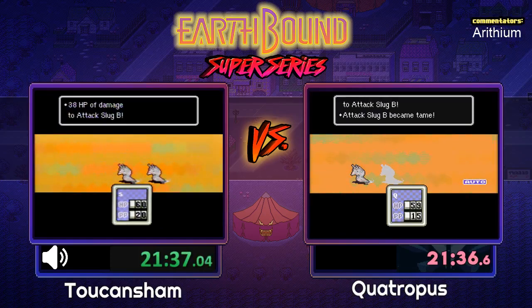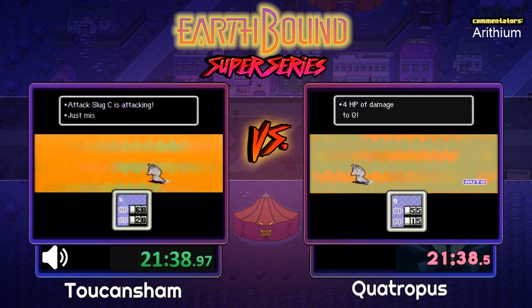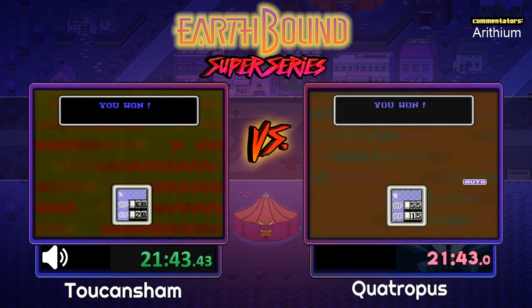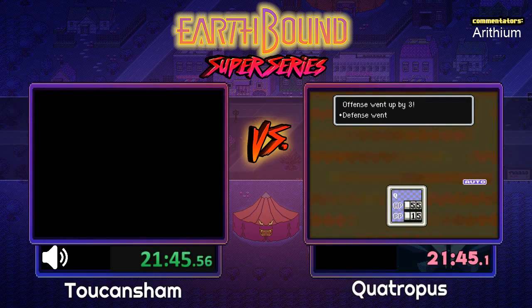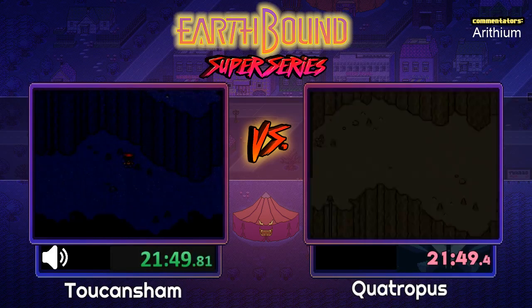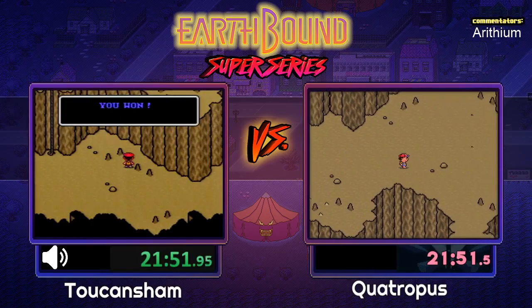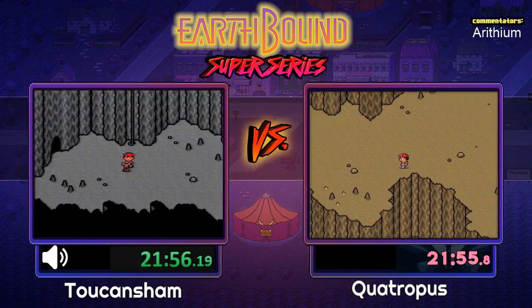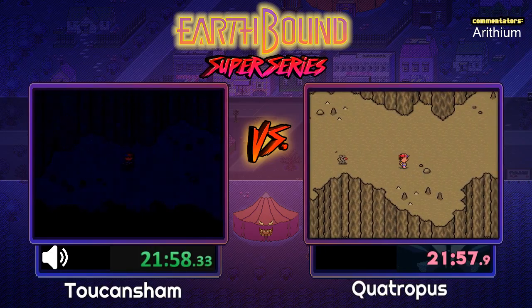This might put Toucan at 22. I'm not sure how many he's had. He's been having a bunch of small ones, so it's hard to keep track. Quatro, oof, only a 3 offense. So there is a very, very small chance Quatro could have 24. Most likely he only has 23 offense. So he does need to be mindful of that.